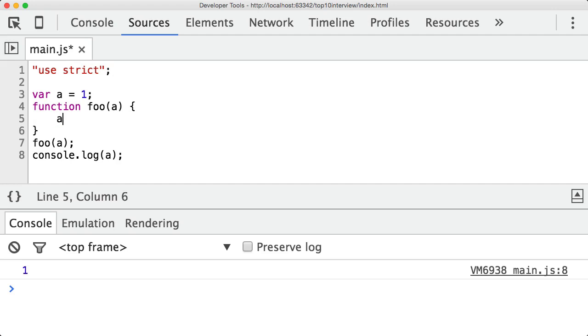But if within the foo function I then change a to 2, so I set a to 1, I then call foo, so I then set a to 2, I then console log a at the end. If I then refresh, it's still printing out 1. And that's because for primitive types, when they're passed in to foo, they are passed by value. A way of thinking about what passed by value means is that really it's passing a copy of a. Not a here, but a copy of a. So anything you do to a inside the body of this function won't affect this a here because you pass in a copy of that a and not the actual a variable.